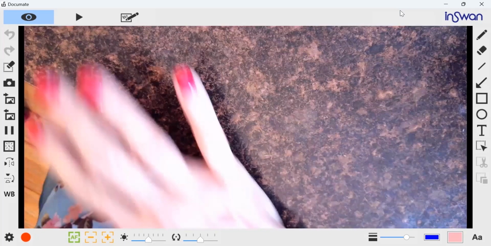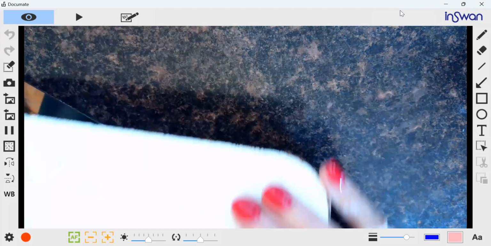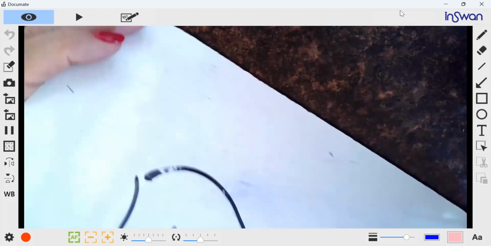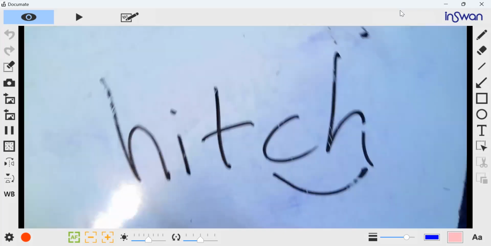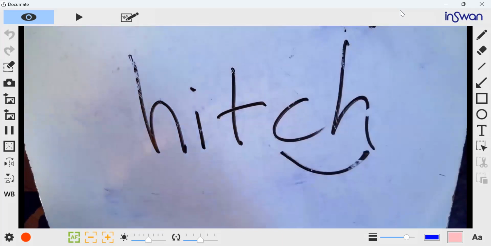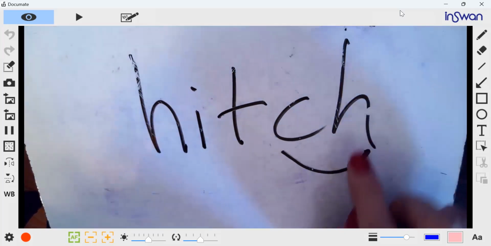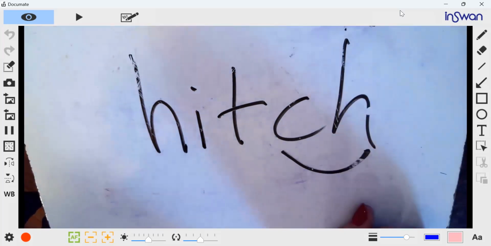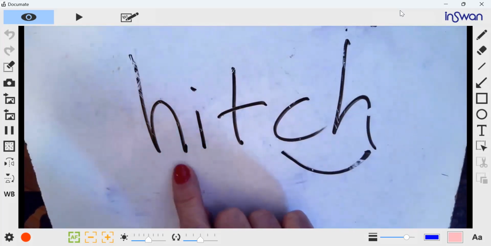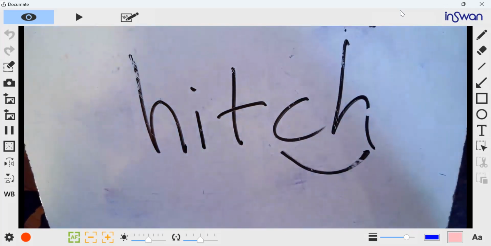What I wanted to show you is in the whiteboard. One of the whiteboard activities I do. So say the word hitch, and the child says hitch. In the word hitch, what's the last sound you hear? Ch. Okay, this child wanted to say huh. They hear ch. In the word hitch, what's the first sound you hear? Huh. In the word hitch, how many sounds does hitch have? Let's tap it out. Huh, ch.